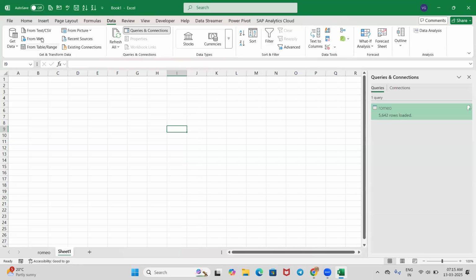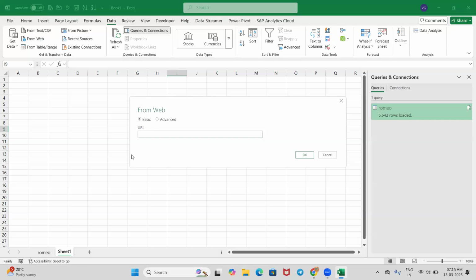For suppose I want to get data from a website. So what I can do here, I have to write the URL. So click on web, and you have to write the URL over here. Let me take the URL for Amazon or Flipkart or any other website, or DurgaSoft.